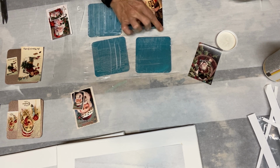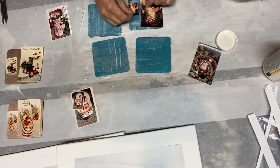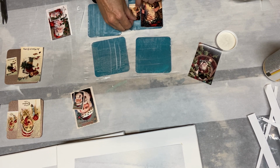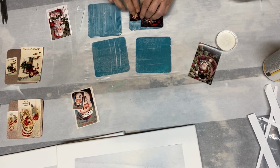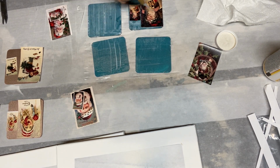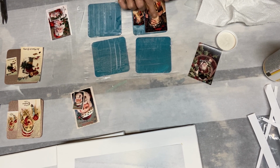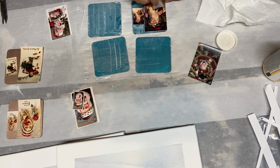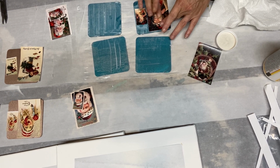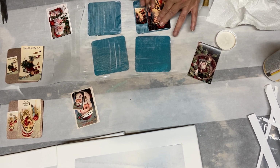I can trim off anything that might, like these little tips, I can trim them off after. And then I'm going to put the little guy right beside it with a sliver of space. Now, I have these silicone brushes, and I'm going to smooth this out and push the air bubbles out. Maybe it's better with my finger. Yes, better with my finger. Smooth your air bubbles out. I'm trying not to get any creases.